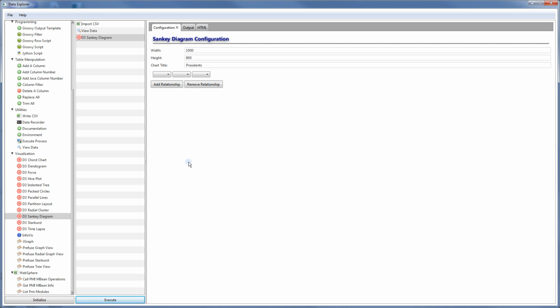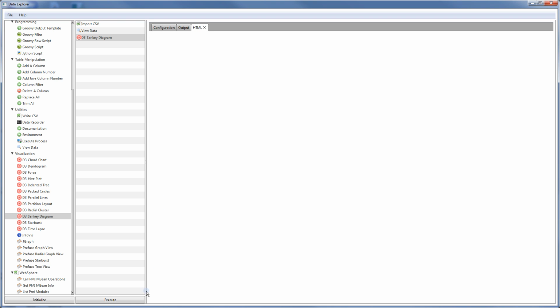So I'm going to hit execute, and now I should be able to click, and I'm going to figure out what relationships I want to show here. I need to do a better job of labeling this, but this is the source relationship, the target, and then a numerical value that you want them connected by. Maybe this isn't the best data set for this, but I'm shooting from the hip. So we'll pick president, and we'll map it over to party, and I guess the only numerical value we have is presidency number. That really doesn't make sense, but oh well. We'll deal with it for now.